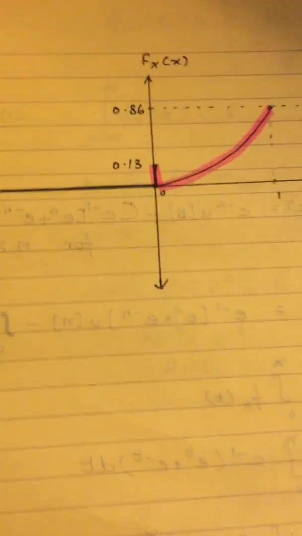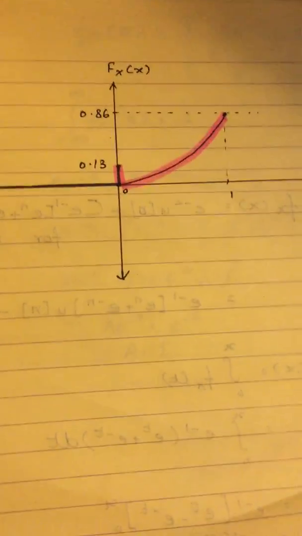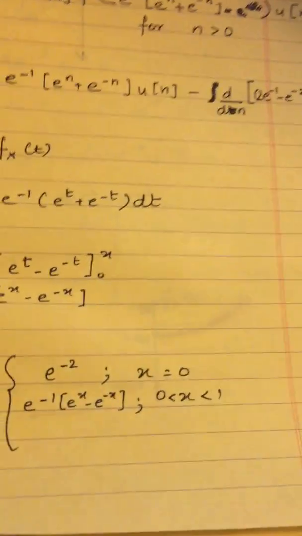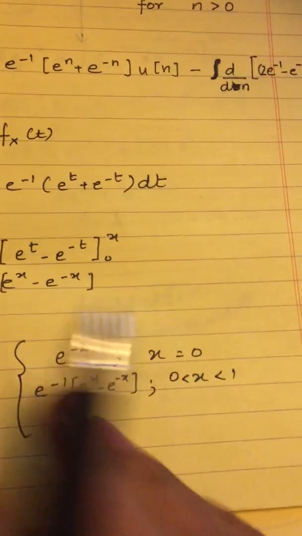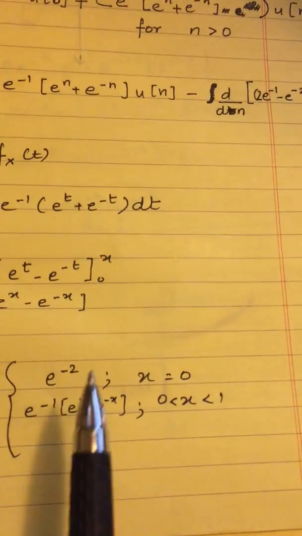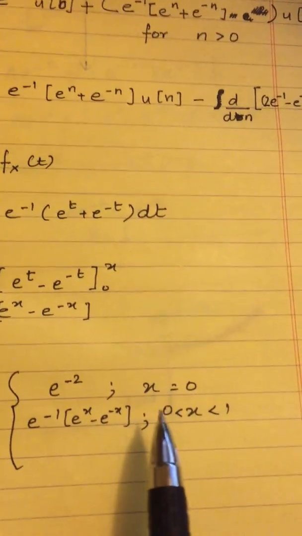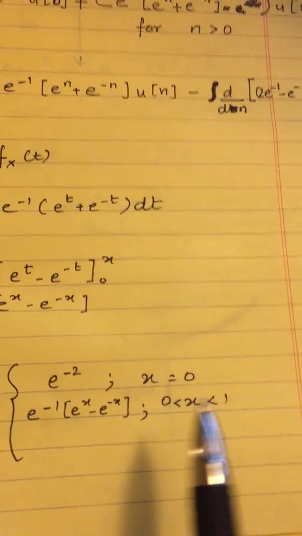And lastly, we need to get the sketch of the probability distribution function. So for that, we know from the previous one that when x is equal to 0, we have this value, which is 0.13. So we can plot when x is equal to 0, 0.13. And from this, we actually get the value of 0. We then put in the value of 1.